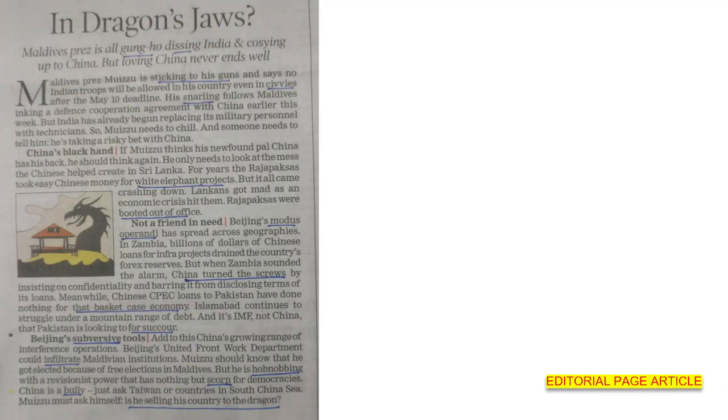Again, this is one news of the editorial section. You read "in Dragon's Jaws." Probably when you read, you understand dragon means China. Now, for knowing the editorial section, you must read the front page. The front page you read, Times City for some time, then you read Times Nation for some time.